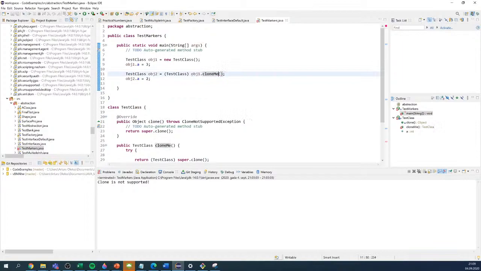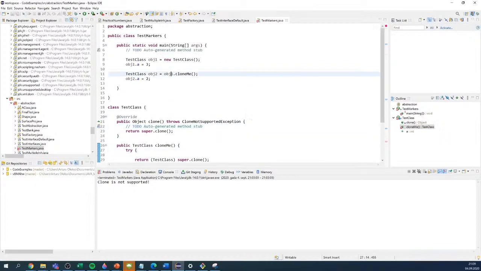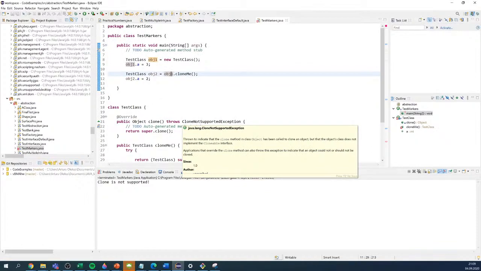In this case we don't really need to cast it here. So in theory you can define everything inside the class, and it will be a little bit easier to use it after that. That's also an option.